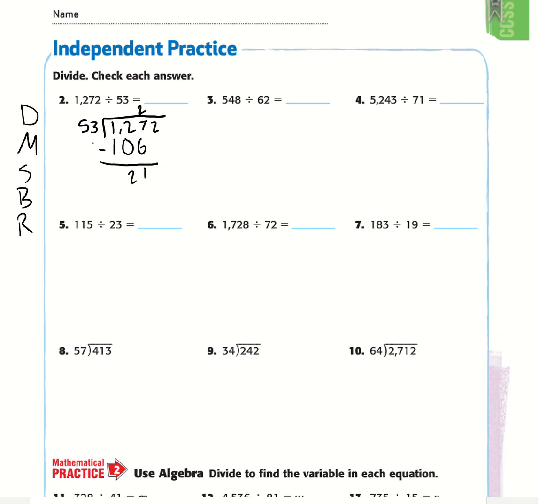21 is lower than 53, so that means I'm headed the right direction. 53 into 212, I'm going to say 4 times. 4 times 3 is 12, 4 times 50 is 200, so I know it's going to be 212. I can no longer bring down, so it's going to be a remainder. I get the final answer of 24. I just wanted to show you an example that I didn't need to adjust if I'm already correct.